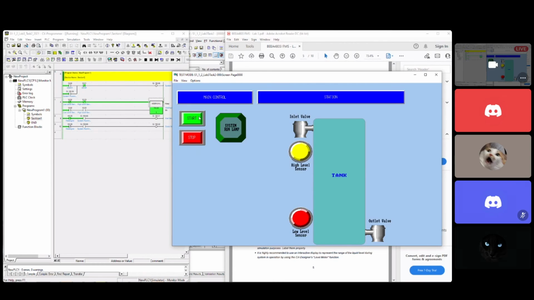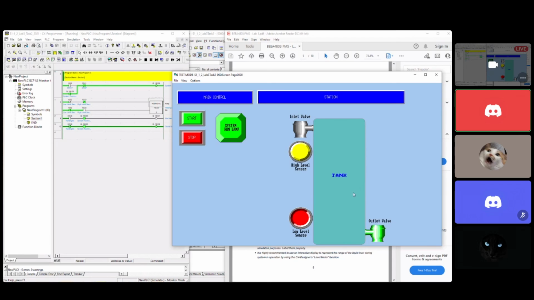So start back, this is inlet. For example, the water has reached maybe around here. This means the water is at half, going down, but has not reached the low level sensor. So I press stop, or the system has no power, and then we power back and start again.